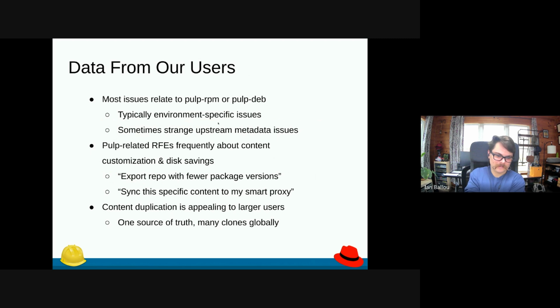Now, I mean, on that, what we were just mentioning, well, actually, this is a bit of a separate route. A lot of people are asking, we see, for content duplication. Now, we were talking about deduplication, or no, we were talking about less content before. Now we want more content. For people who have multiple installations, they do want to clone them. And I know we have the Pulp replicator. We still need to look at that and see if it could help in any of these cases. It's just difficult in Katello and Foreman because there's just so much specific stuff to sync that's outside of Pulp. But anyway, that's one topic that a lot of people have been asking about.